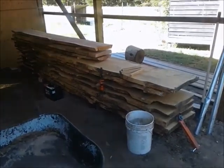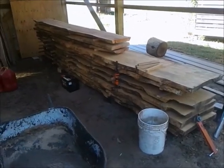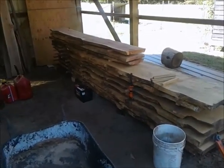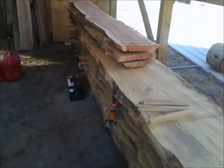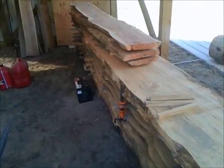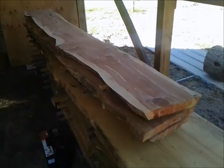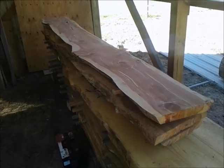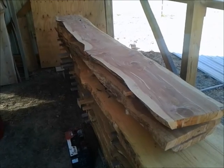Here's some other slabs that I've cut on the sawmill, and the larger ones are pine and the smaller ones are cedar. And I stockpile these a little bit and keep them on hand, and then when I advertise them, folks call me about them, and we sell and trade for them.